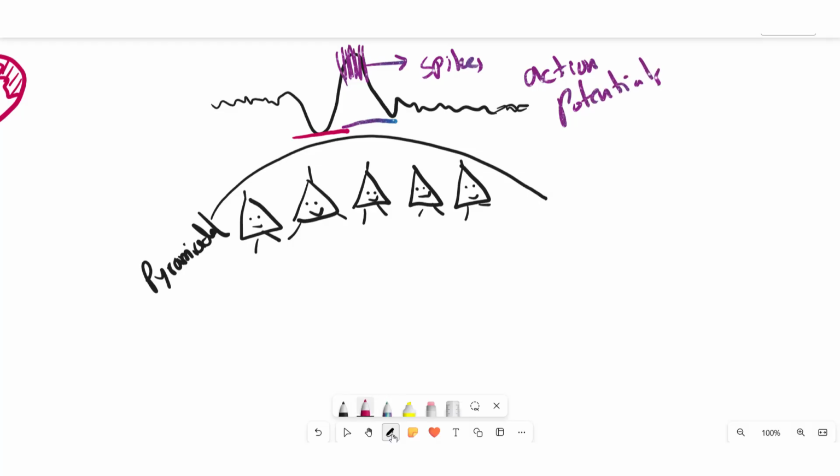So for example, if we record activity from these neurons, we can see that we have hyperpolarization here, but depolarization at the peak, at the positive phase of the K complex. They have lots of spikes here underneath. So this is the activation of thousands of cortical neurons that first are silent and then they start firing together.